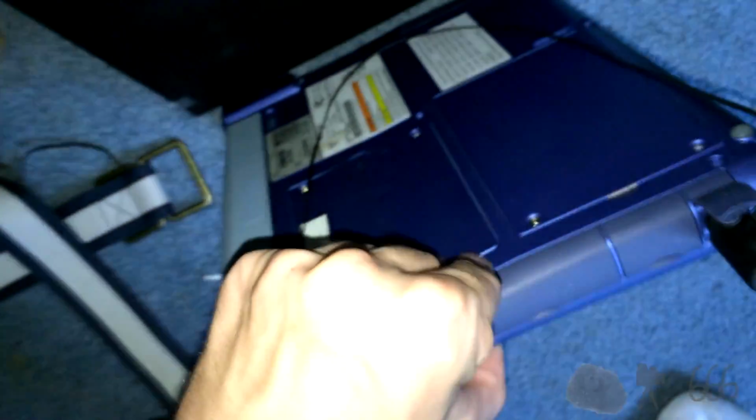What else? I don't think there's been anything else on that shelf. We've got a tablet down here that will actually be getting a video hopefully today. I'm going to get around to working with that. I don't think there's anything else on here that I haven't shown already. We've got a Sony Discman that I paid $1.99 for, if you believe that. Very nice unit. It works perfectly.